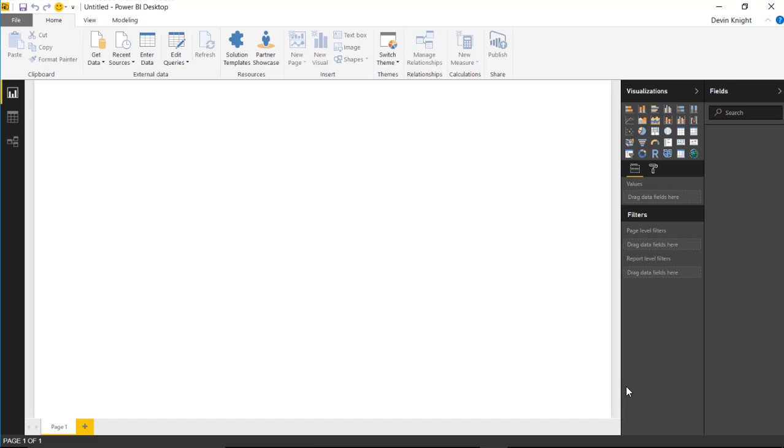So this is kind of what we're going to do. We're going to bring in the table sorter, the custom visual, after we get our data, and show you some of the interesting things that you can do to work with the table sorter, because it really does have some key things that set it apart from a lot of the other visuals you've probably worked with before. So first things first though, let's go get our data.